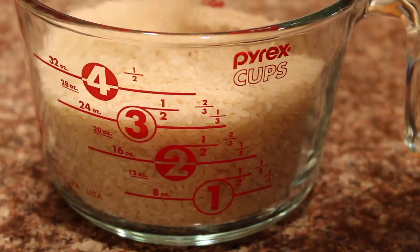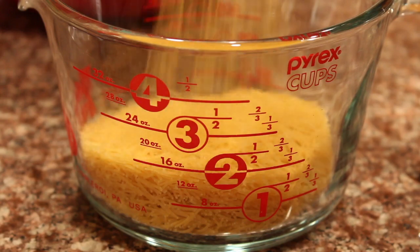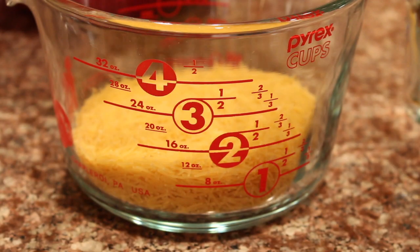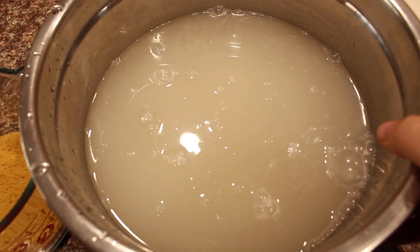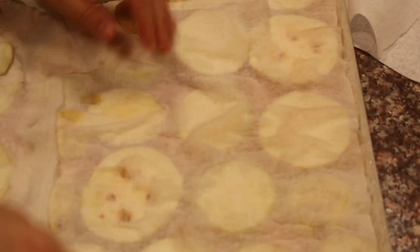So next you're gonna need some riz masri and some sha'riya. This is short grain calrose rice. Sha'riya is a vermicelli. It's like a really short pasta, like a tiny pasta. So here I have my vermicelli, 1 cup of sha'riya, and 3.5 cups of rice soaking in some water. My sha'riya dry and my rice soaking in some water. We're gonna set that aside for, I don't know, probably 45 minutes, 1 hour. Just kind of leave it and forget about it. We'll come back to it later.